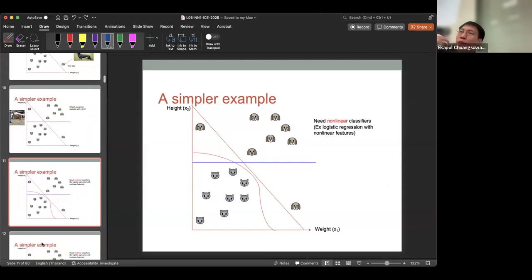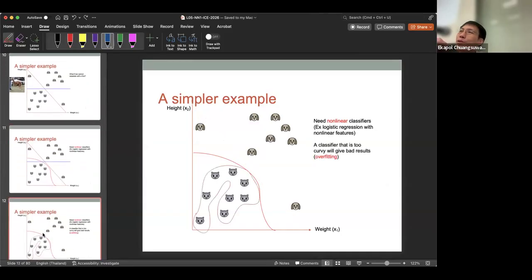So that's when we start to look into more sophisticated classifiers. We need a curve. But if you go too far in picking the most sophisticated model you can think of, you can overfit on your data. This is something you always need to be aware of.